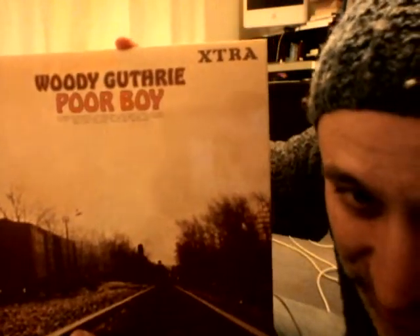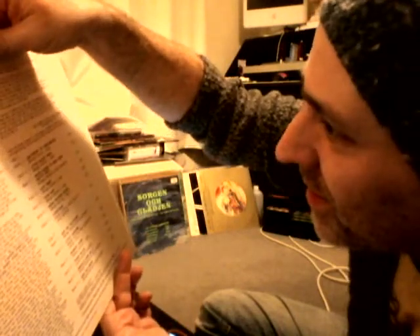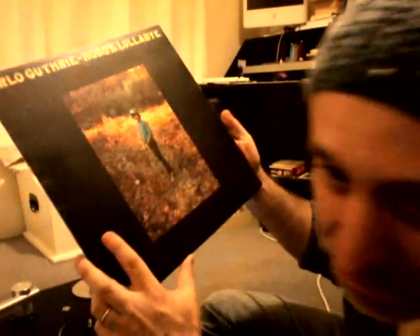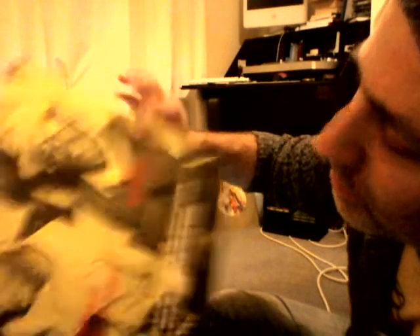Never tried him either. Is he country? Well, it's folk I suppose. So we've got Woody Guthrie on Elektra from '68. It says on the back that he was ill and then he passed away shortly after. And then I've got his son's album as well - I had quite a few albums by him but just went for one. I don't know - I know he has a famous album, somebody's Dinah or something, but I'm completely unfamiliar with him. As I am with George Henry Boosie and Jim Bunkley - I'm guessing that's blues, blues folk.